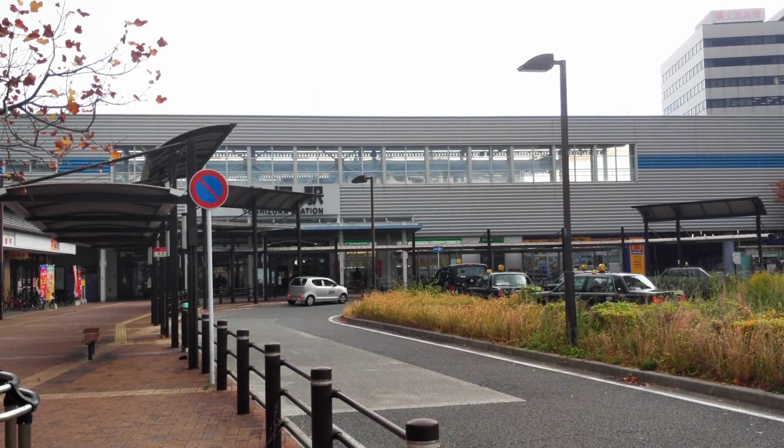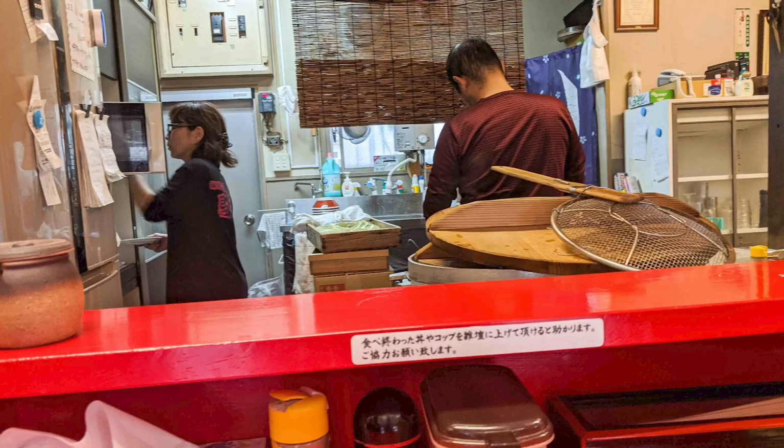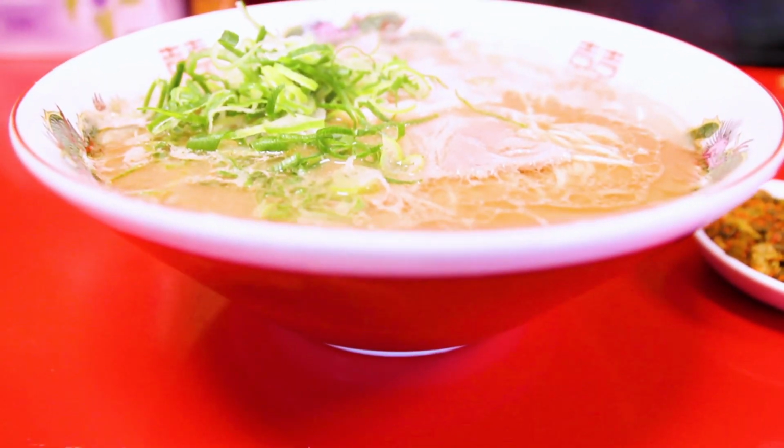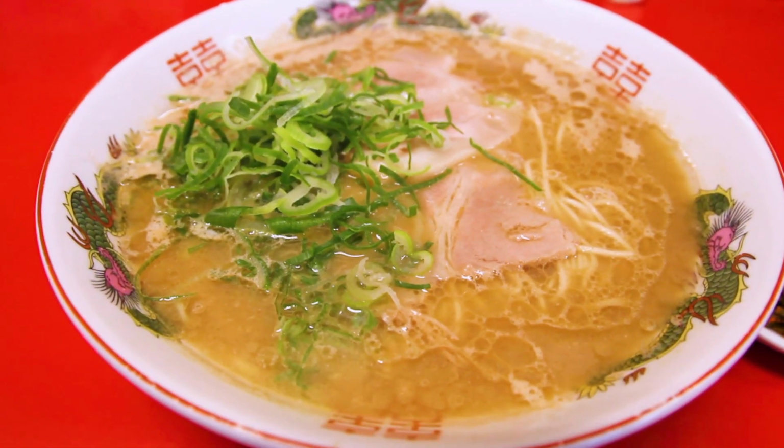All right, I'm visiting a ramen shop that is literally right next door to Hakata-style. It's called Komaya. And from my understanding, they're also taking an old school approach to their tonkotsu ramen, even though they're a relatively new shop, haven't been around that long. Now, compared to the milky style of tonkotsu ramen that is commonplace nowadays, this place, and also maybe Hakata-style as an extension, are focusing more on an older school style of tonkotsu ramen.